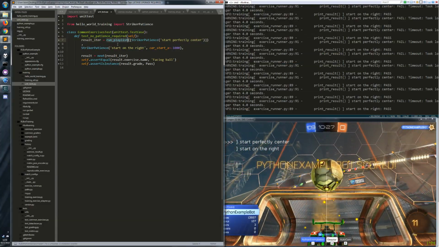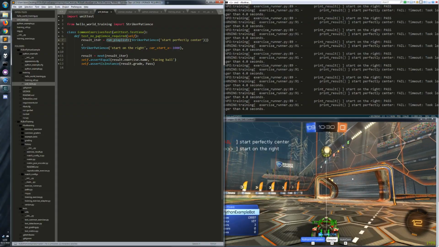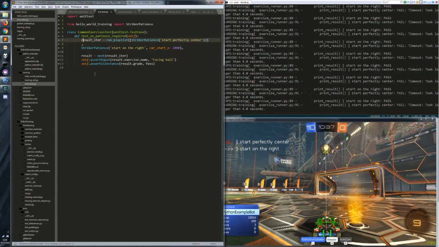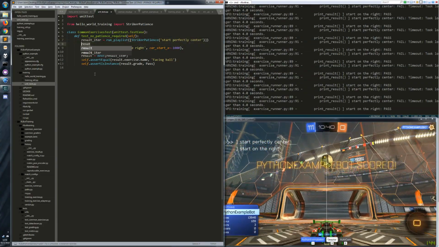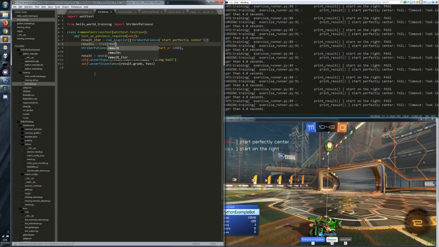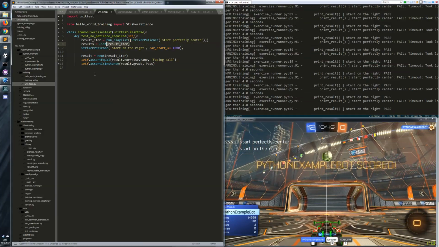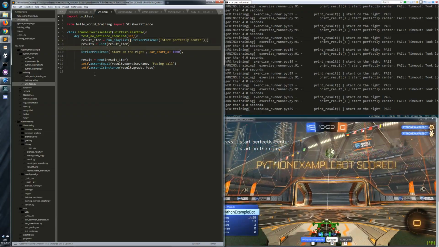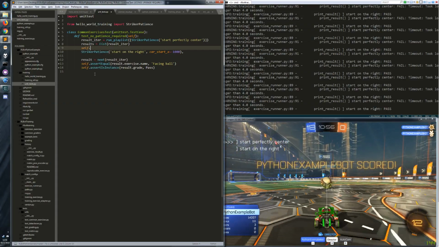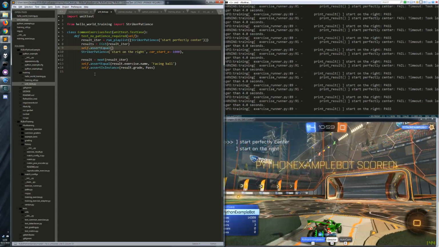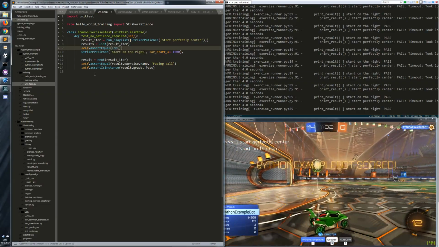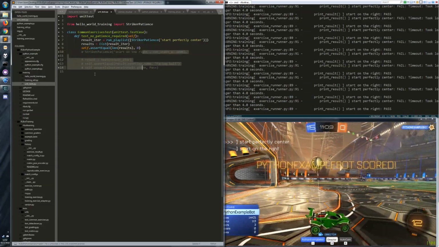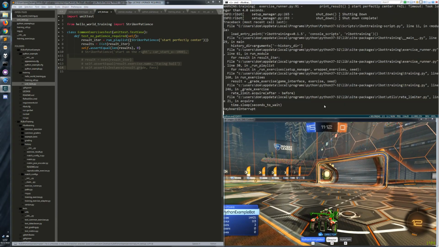So this run_playlist returns an iterator, so it'll yield the results as soon as they're coming, but you can do results equals list of result_iter. That'll basically block until all the results in here have finished, and then we can do assertions. So we can do self.assertEqual the length of results, 0. So I'm going to stop running these exercises.